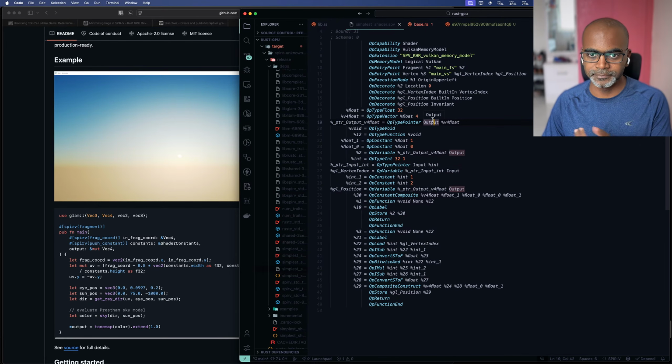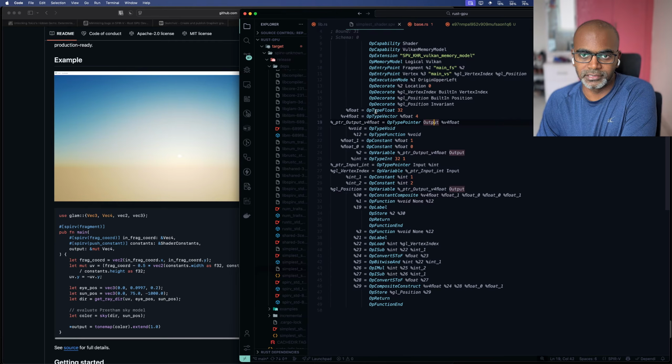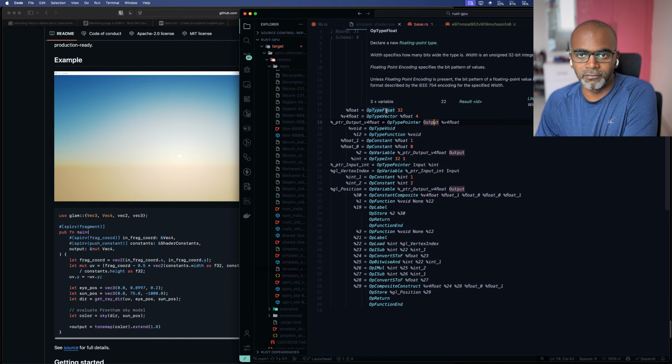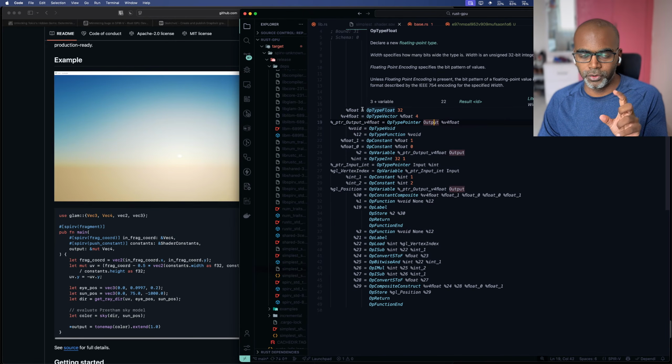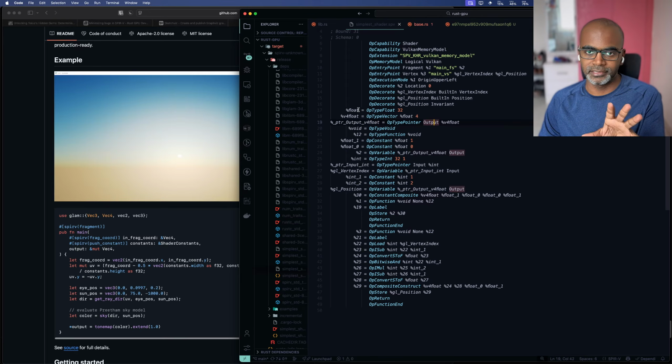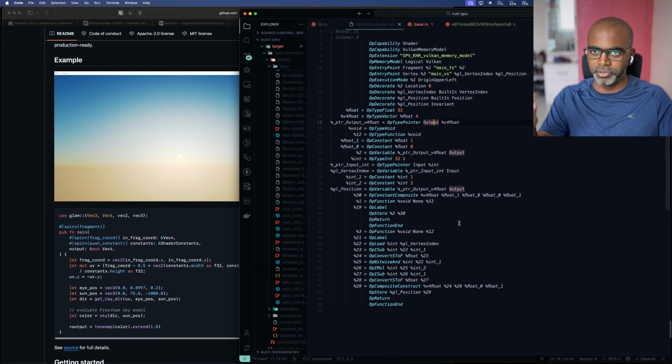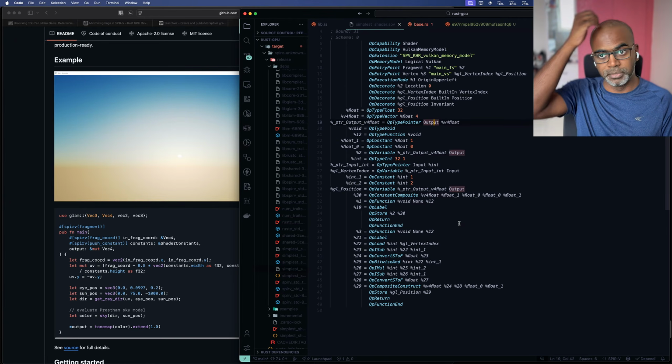And then everything is typed in SPIR-V. It is again SSA. For example, you'll be able to see this. I'd say that I want a float with 32-bit precision, and I'm going to call that thing float. The moment you say this, you're never going to go ahead and reassign this variable. You can use it elsewhere on the right-hand side, but you're not going to reassign that anywhere else. That's basically single static assignment. And you will see all of this. This is pretty much what SPIR-V looks like.